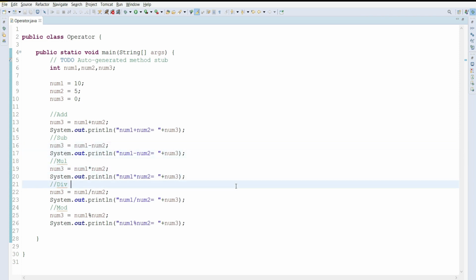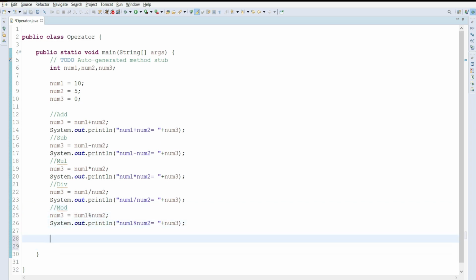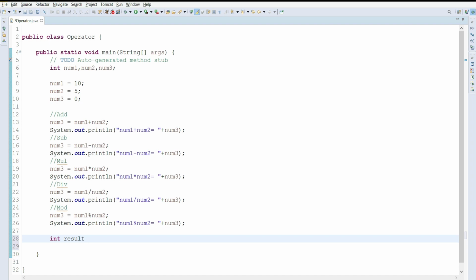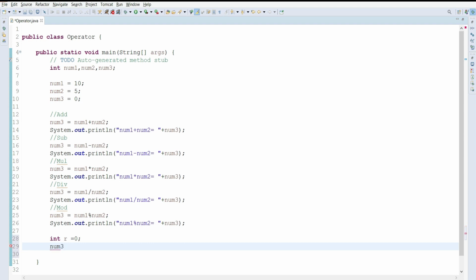Now we will discuss the precedence rule. The precedence rule says that if you have an expression with multiple different operators, then it determines which two operands should be solved first. For example, I will initialize a variable called r and give it the value 0, and here I will use num3 and initialize it with 10.